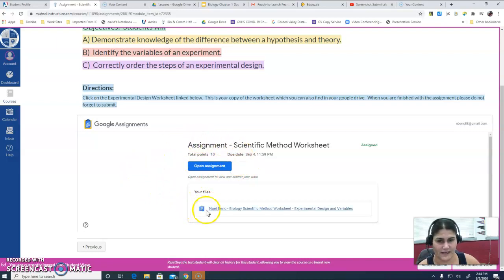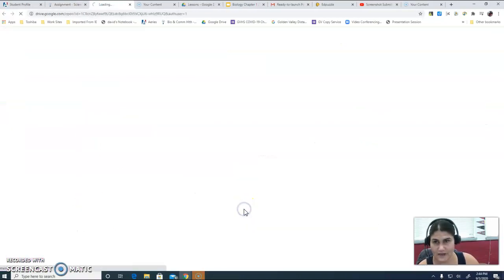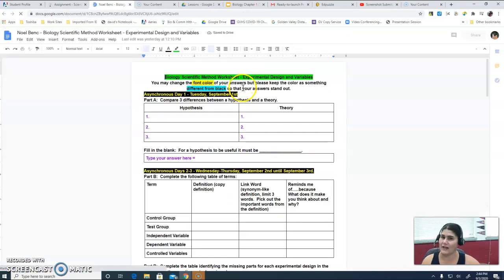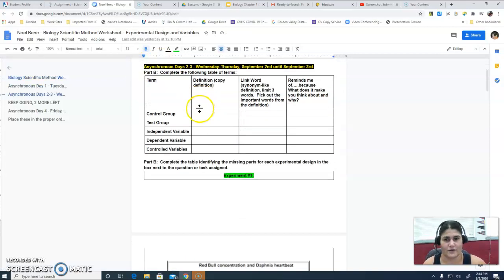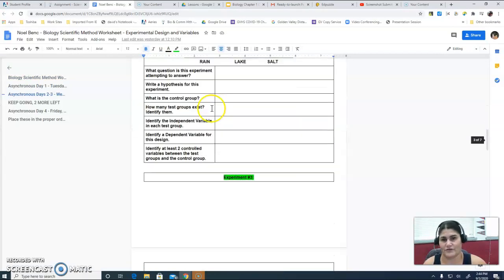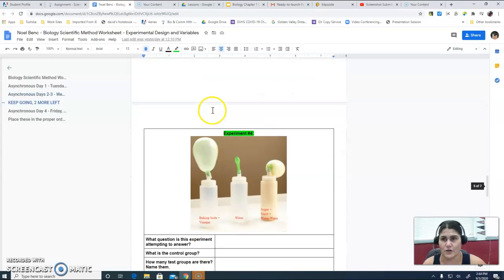You must click on the file that is already loaded at the bottom and named with your name at the front. If you cannot access it from here, it is in your Google Drive. You could search for it in your Google Drive. I'm going to click on this tab here. It's like Google Classroom, where once that copy has been created, you have your own personal document that you can edit.